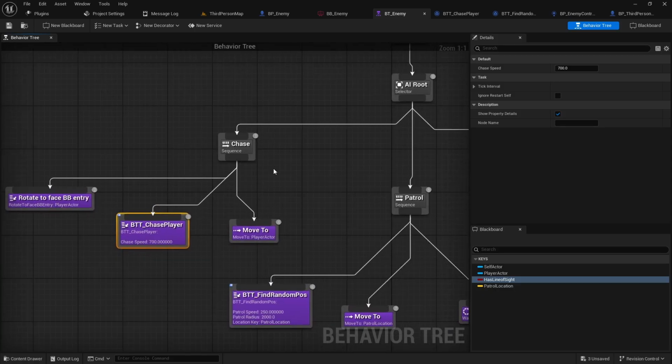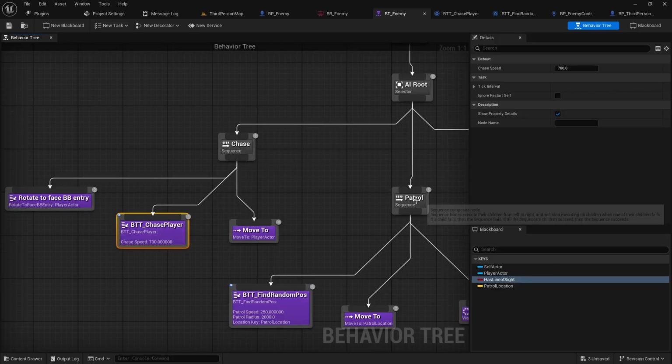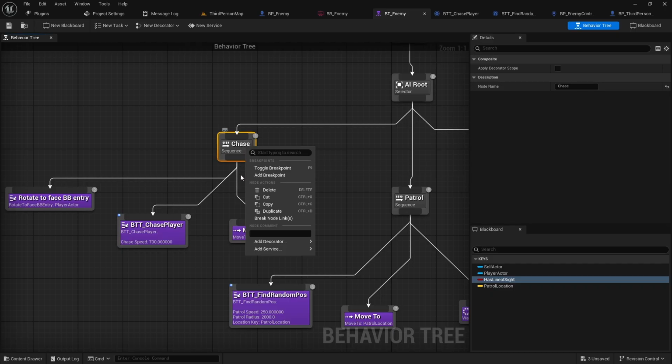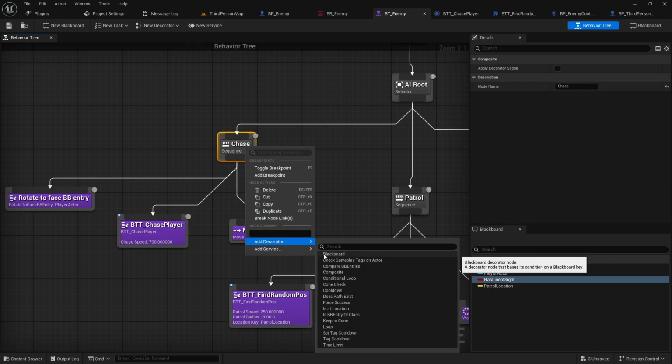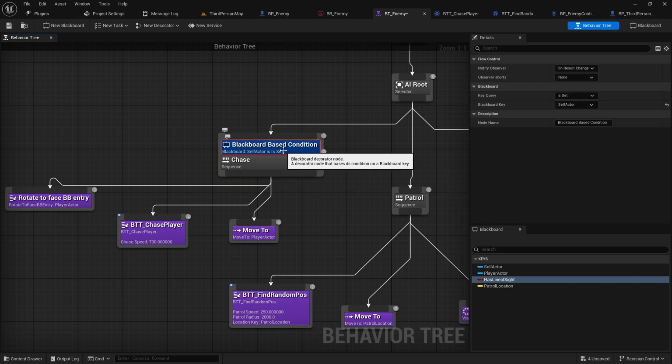I don't know why they named it decorators, but I guess it doesn't matter. Any sequence, you can just right click, and then you can add a decorator, and we have a Blackboard entry we can use. If I select Blackboard, I can then select that blue node, and I'll give it a more appropriate name, like has line of sight.